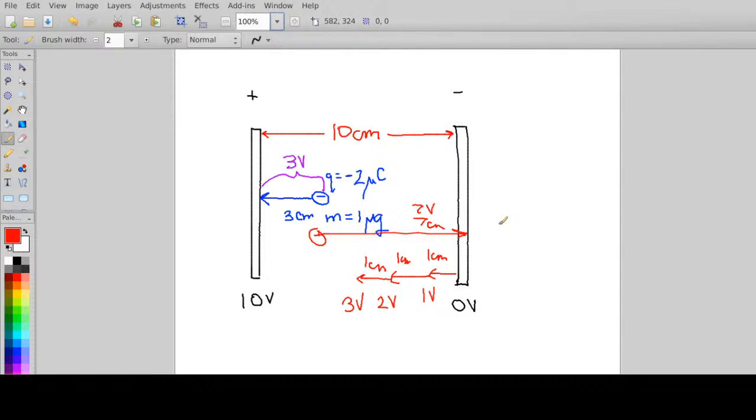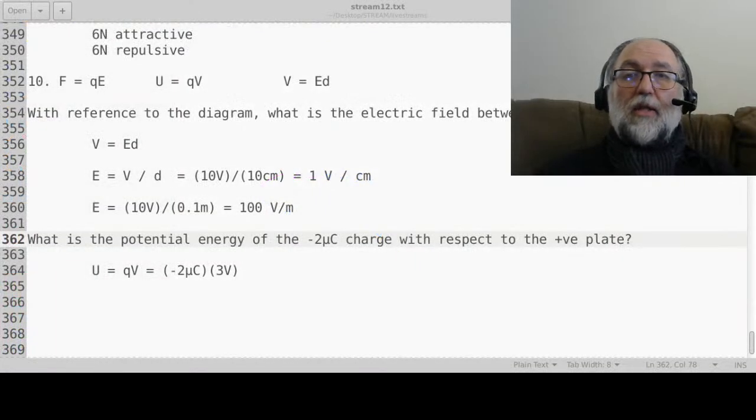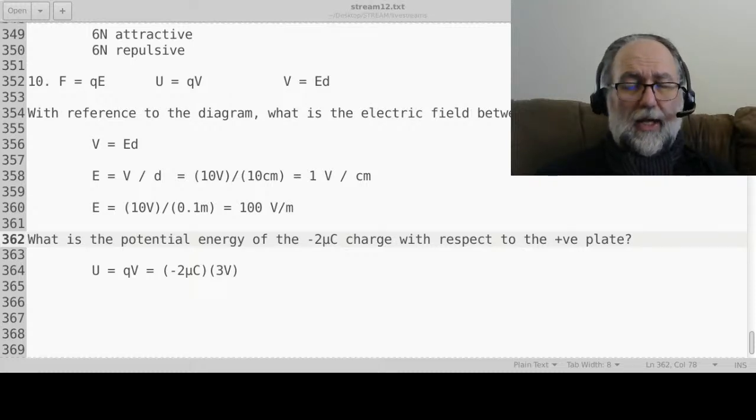So just be careful that you're looking to see whether you've got a positive charge or a negative charge, and then see which plate you're falling to. If you're falling to one plate, just measure the distance. The negative charge travels 3 centimeters. Every centimeter is a volt, 3 volts. The other way, if it were a positive charge at the same point in space, it would travel 7 centimeters to the 0 volt plate, and so 7 centimeters would correspond to 7 volts. Let me rub that off to make my diagram clean again. Let me know in the chat if that's confusing to you, but I think it's pretty clear.